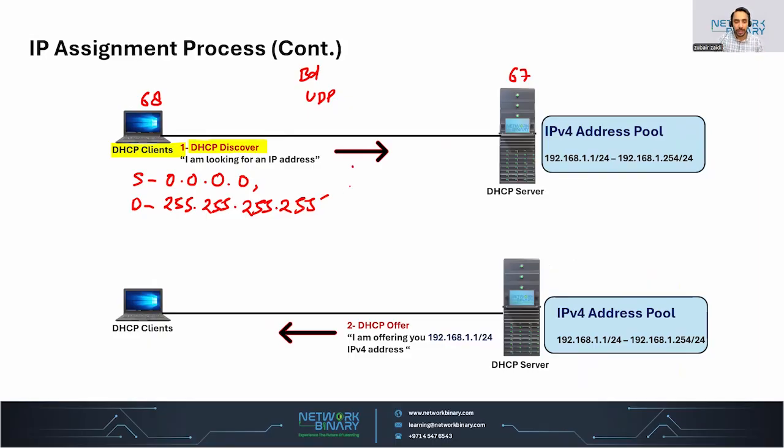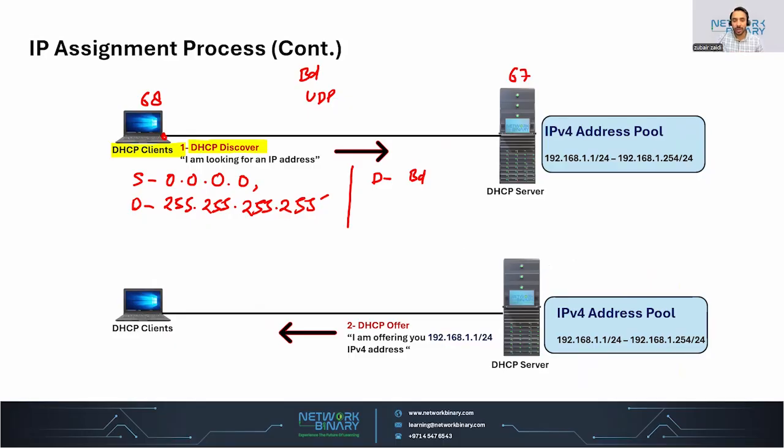Now, what about at layer 2? What about inside the layer 2 header? Inside the layer 2 header, the machine uses the source MAC address, of course, for sure, its own network interface card MAC address. But what about the destination MAC address? The machine is going to use the broadcast MAC address, which is all FF, FF, FF, FF, FF, and FF. That's why this communication is broadcast communication. This message is going to be flooded across the entire same local area network or same subnet.